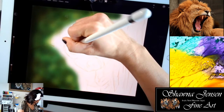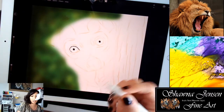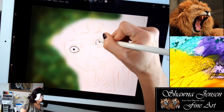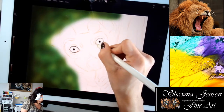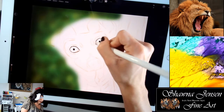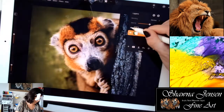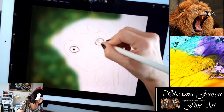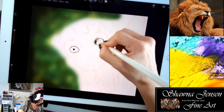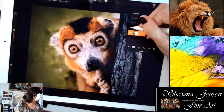And seriously, this is all I use, you guys. I just use the airbrush the entire time, and I just change the size of the brush and the opacity, and that's it. I don't do anything fancy. I just build up my colors, my layers, my values, just as I would with traditional painting. And it's not exact, like I said, because I don't have my reference photo right in front of me. I have to keep going back and forth, so it does make it harder. But it's close enough, and it doesn't have to be exact. It just has to be close. That's all I'm going for.